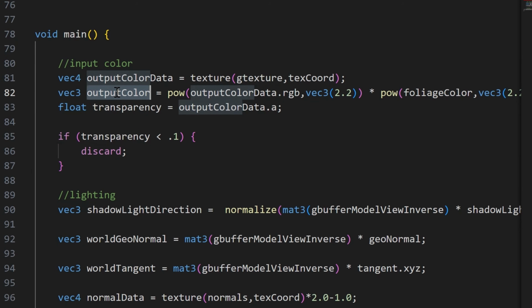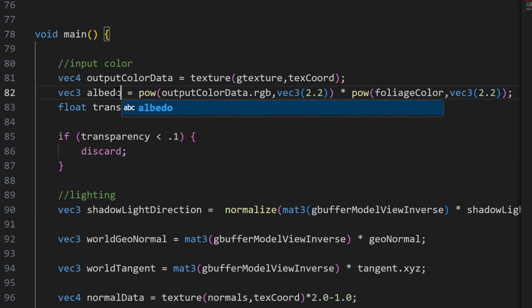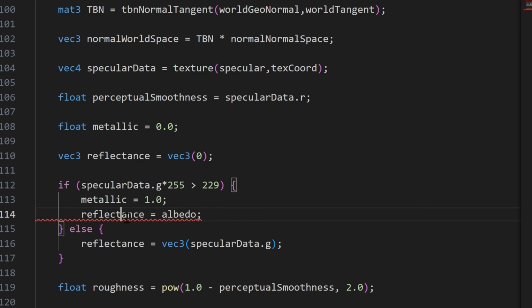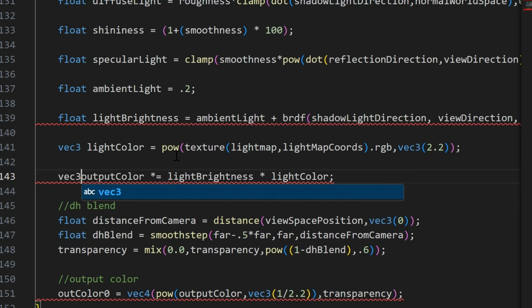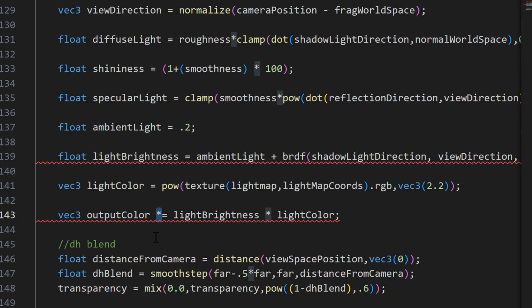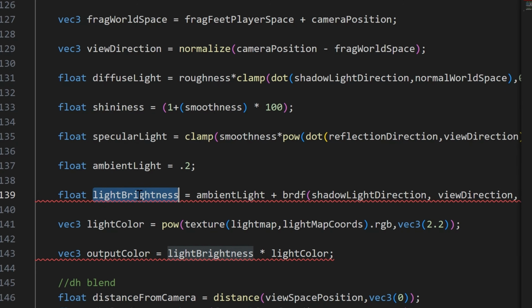I think this is a good opportunity to rename our output color up here to albedo. The albedo is just the base color of the object before it has any lighting applied. That'll make more sense to have the albedo be the reflectance. Down here is where we will declare the output color. It used to be the albedo times the brightness, but now this term is not really the brightness. Really, this term is the output color.